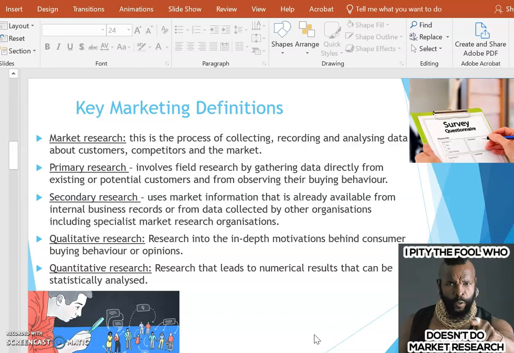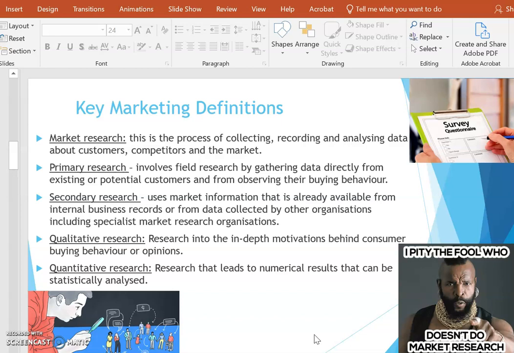Now, we know that humans are very complex, so qualitative data from qualitative research is going to be incredibly varied because people have infinite reasons why they might do a certain behavior. People buy products for a very diverse range of reasons, and people don't buy products for an incredibly diverse range of reasons. So we're going to be looking a bit more at qualitative research and the data that it generates.